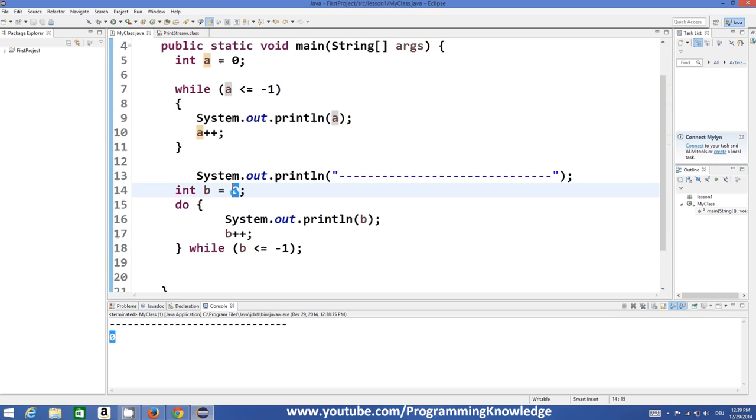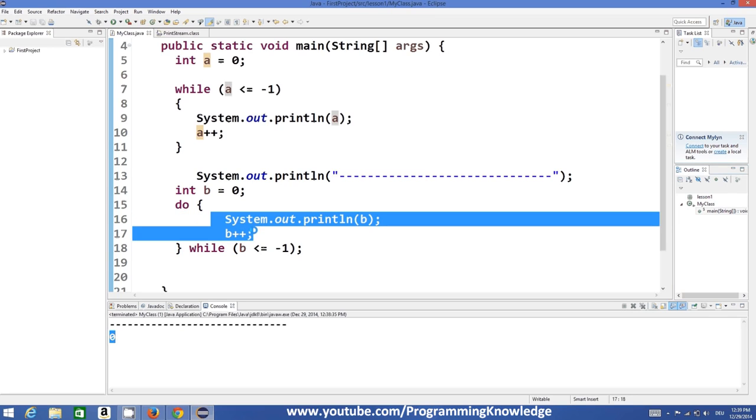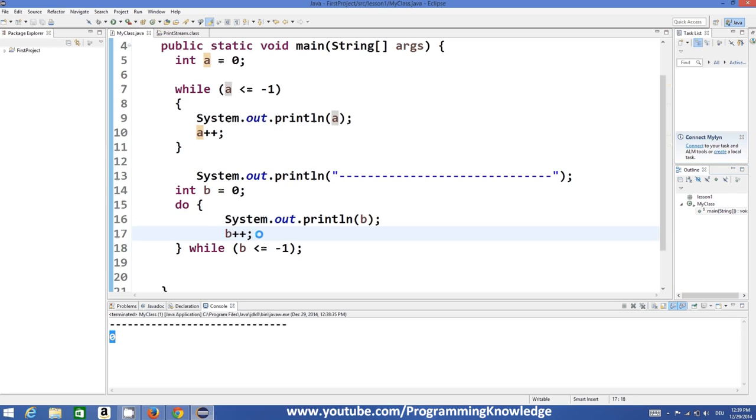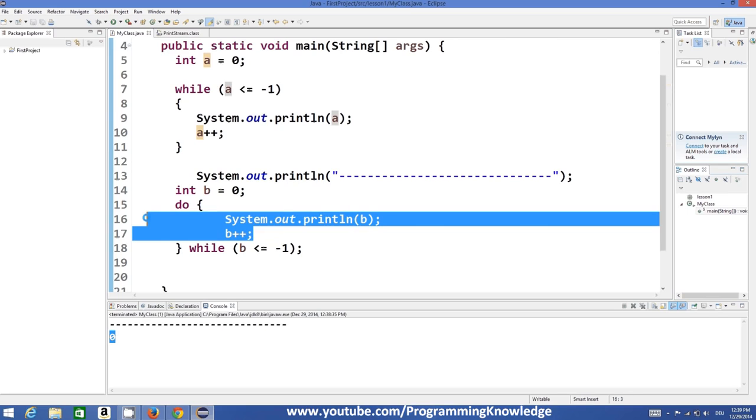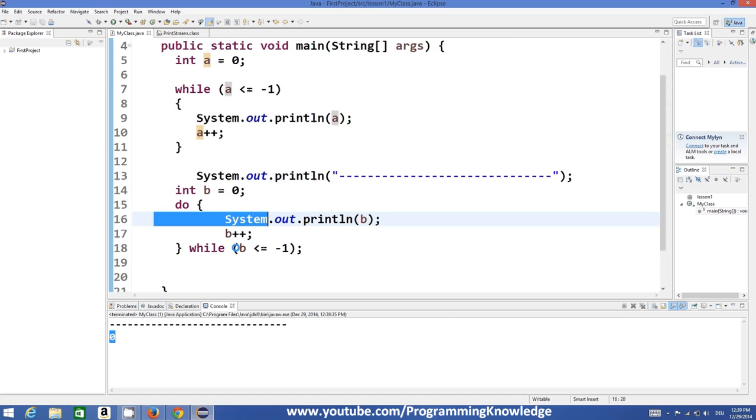So the value of b is 0, and it prints your statement and then increases the value of b by 1, and then it evaluates the condition, right? So even if the condition is false, the do while loop statement, at least once it will be executed, and then your condition will be evaluated.